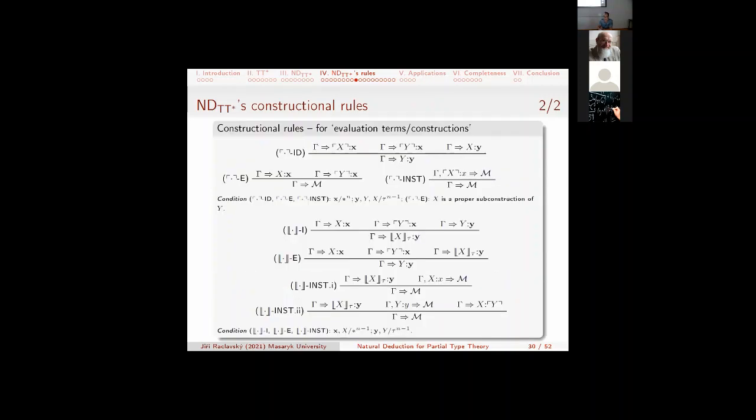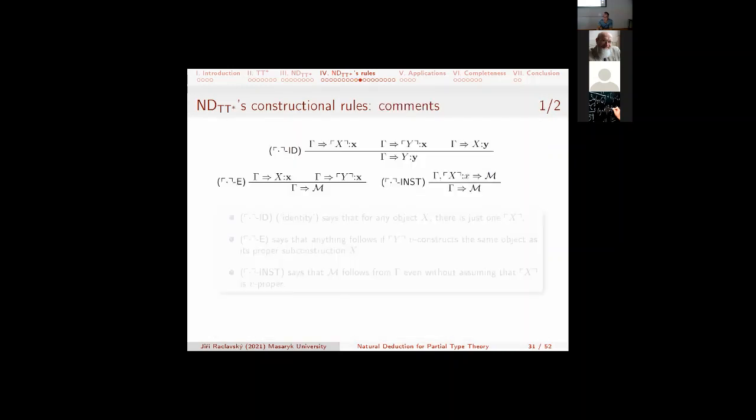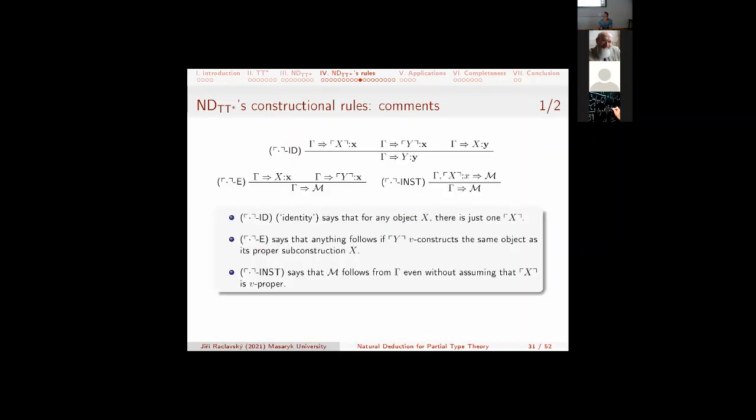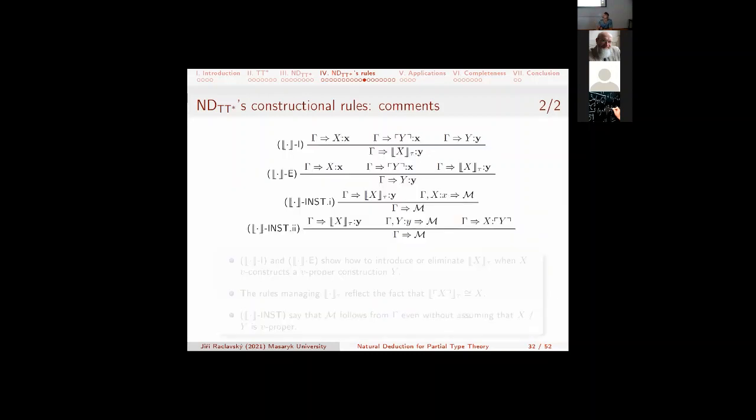Now, Kuchenka proposed rules for our versions of Tichy's late contribution to his system, which are listed here. But maybe I may skip it. But what is important to say is that we have such rules describing the intuitive behavior, which was put in rigorous terms by other semantics. And it was then once we realized all the features, we could propose the rules. So there are introductory rules, elimination rules and instantaneous rules.